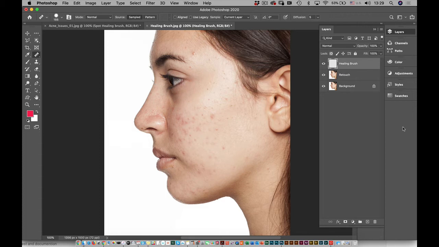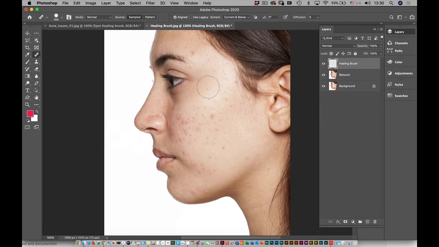So once again, before I start doing anything, I'm going to go into my option bar, and here it tells you use current layer and below or all layers. What does it mean? It gives you other options because maybe you want to sample from more than one layer or just from the layer below. So I'm just going to do current layer and below. So it just samples the layer below. Now I have two things there. I have aligned. Do you see the word aligned? Just click on the word aligned. And then you still have a mode also here if you need to work with it. But in the beginning, we just leave it in normal mode.